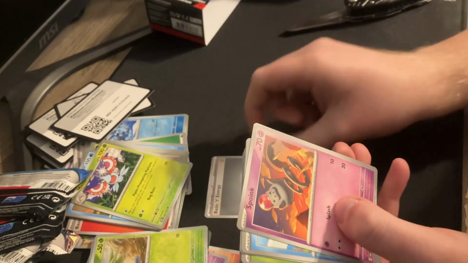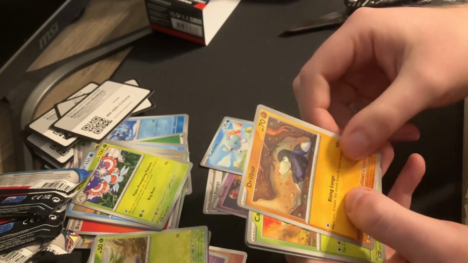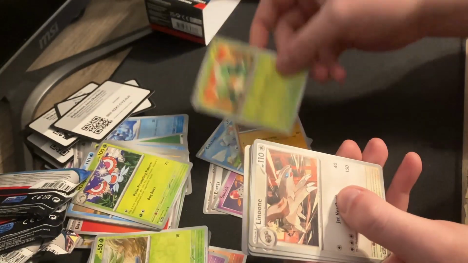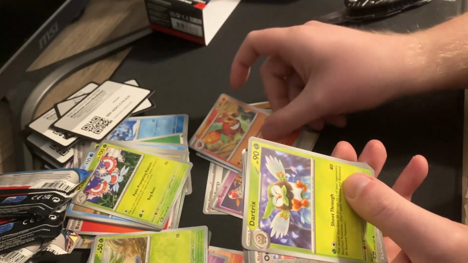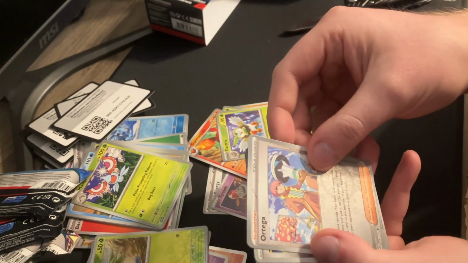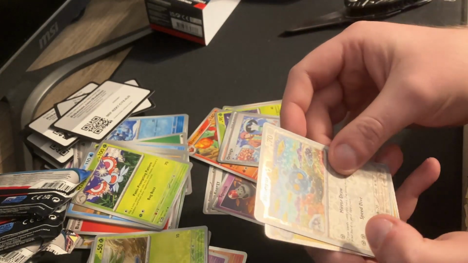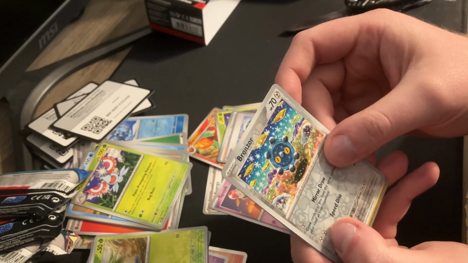Got our basic energy out of the way. Spoink, shout out to him. Cubchoo, the cutie. The Drillbur. Capsakid. God, I hate these. These are ugly little creatures. Linoon. Darmanitan. We've got a Dartrix. Wow. Got the reverse holo Ortega, like Jenna. Classic. That's relevant. We got the reverse holo Bronzor, and I saw yellow.